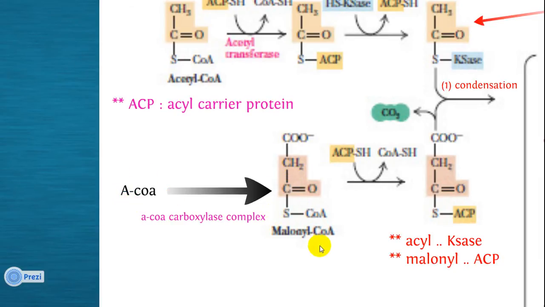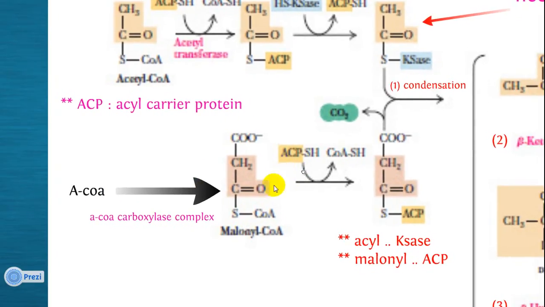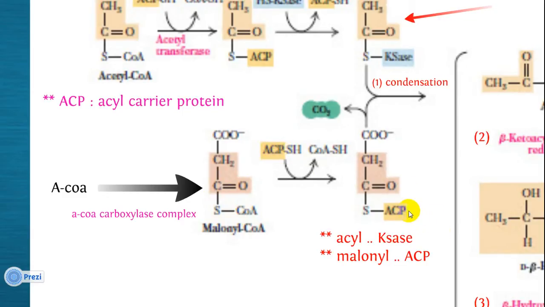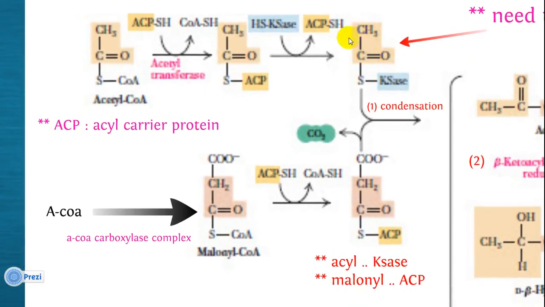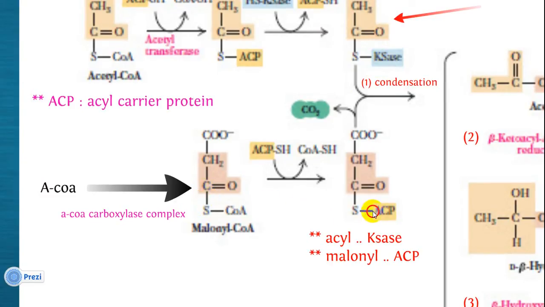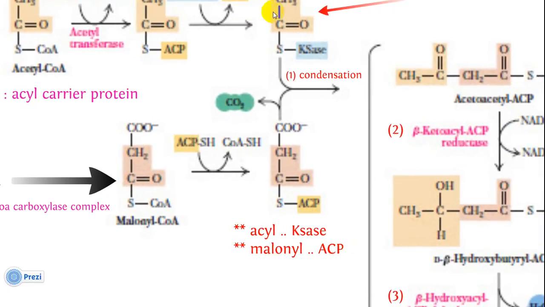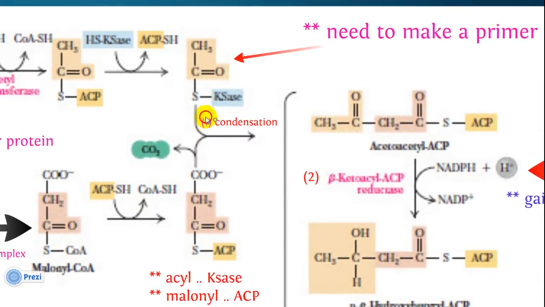In this case we will have a compound called malonyl. So what is malonyl? It's acyl-CoA. We have added a CO2 molecule to it. Now the malonyl, we will replace the coenzyme A with an ACP carrier. So now we have prepared the two basic molecules to combine them to make the primer. Here we have the two basic molecules, the acyl-CoA combined with the ketoacyl and the malonyl-CoA combined with ACP. Always remember that the acyl will combine with ketoacyl and the malonyl will combine with the ACP molecule.